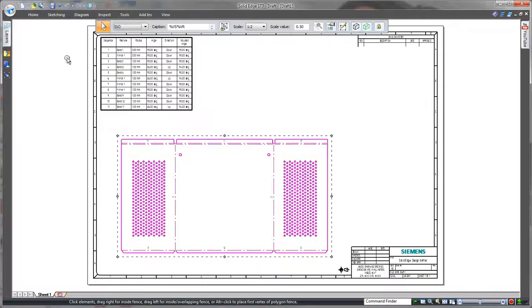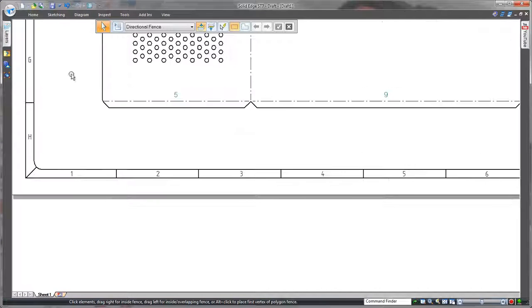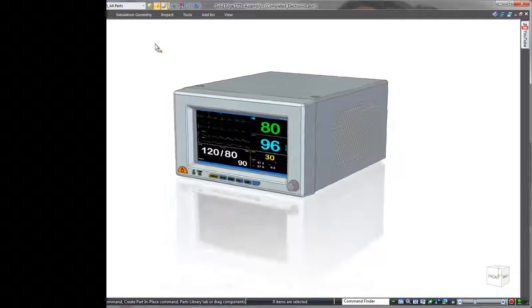Direct interaction with surrounding geometry, coupled with industry-leading sheet metal design tools and innovative modeling capabilities, makes Solid Edge the choice for companies looking for an edge over the competition. Solid Edge. Design better.